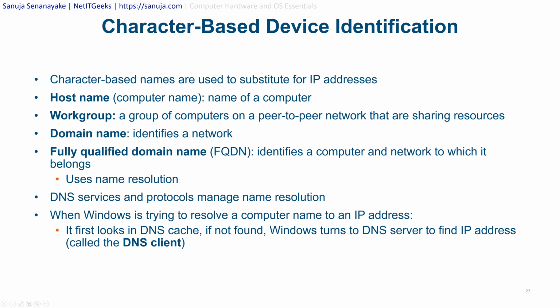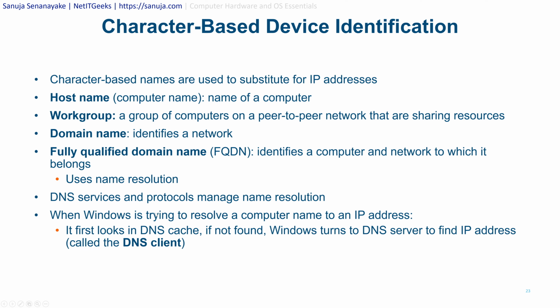That particular domain name, sanuja.com, is associated with a computer that is acting like the web server, which is going to deliver web pages associated with sanuja.com. So it uses name resolution to identify web resources associated with sanuja.com. So that's what FQDN stands for. An FQDN is a globally routable, globally reachable domain name. So sanuja.com, google.com, cisco.com, anything like that, or youtube.com is a fully qualified domain name.